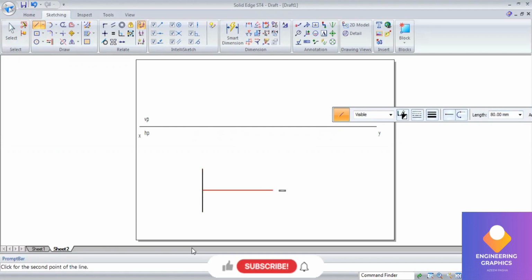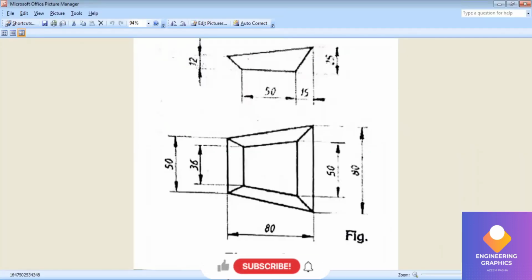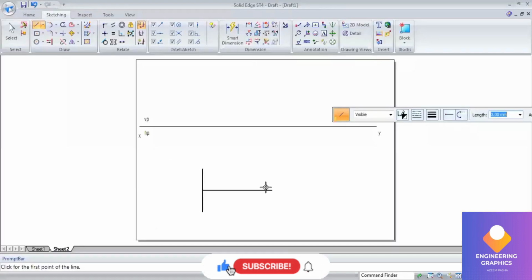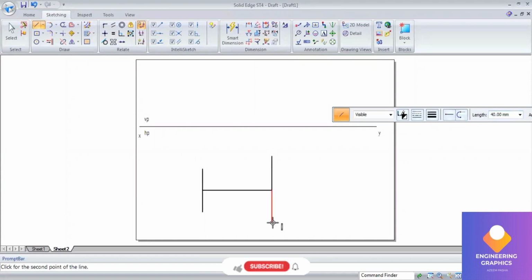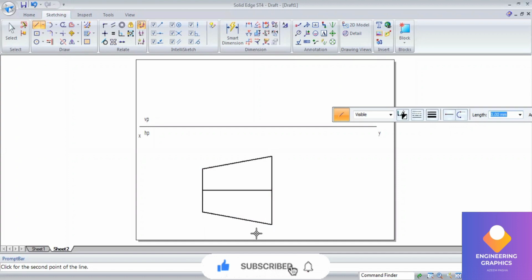The total length here is 80, so it will be convenient for us. And then here you have to give 40, because the total length is 80, so 40 by 40 I'll consider. Now I'll join. Joining it, the outer surface we have constructed.